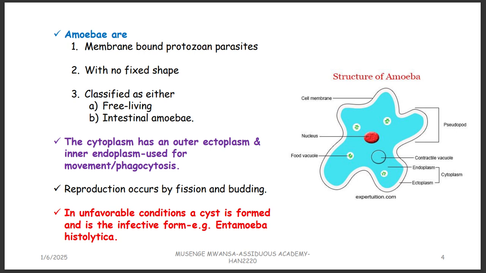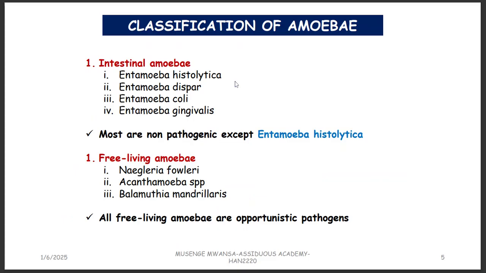So what happens is that these guys have got different shapes, depending on the conditions. If the conditions are good, they are going to transform into the form that can divide. If the conditions are bad, they'll transform into the form that can't divide. In other words, they are transforming into the form that is resistant to the harsh environment, that is the unfavorable condition. So that statement is important for you to understand.